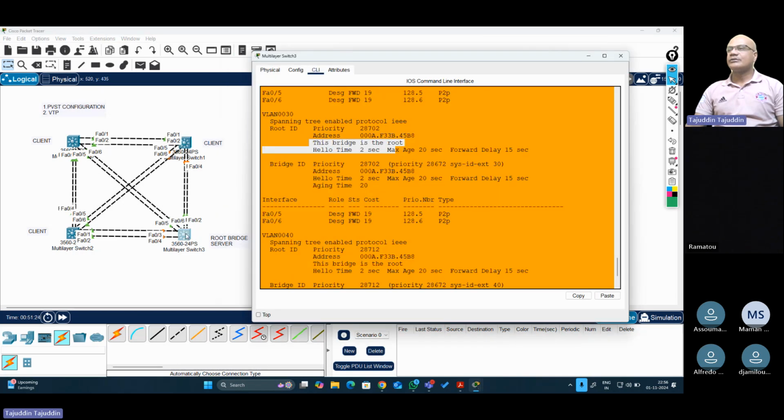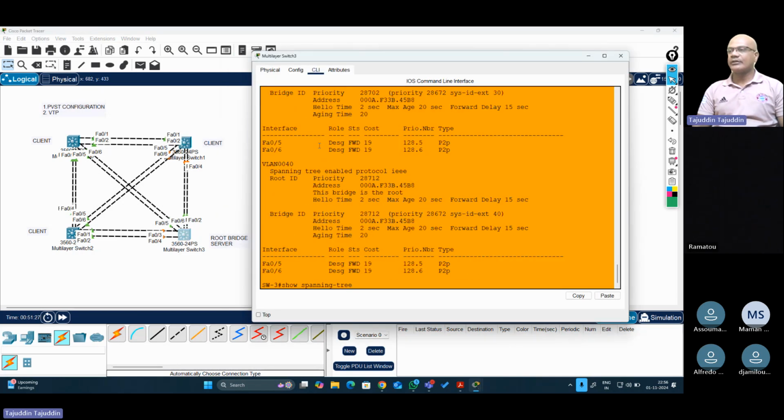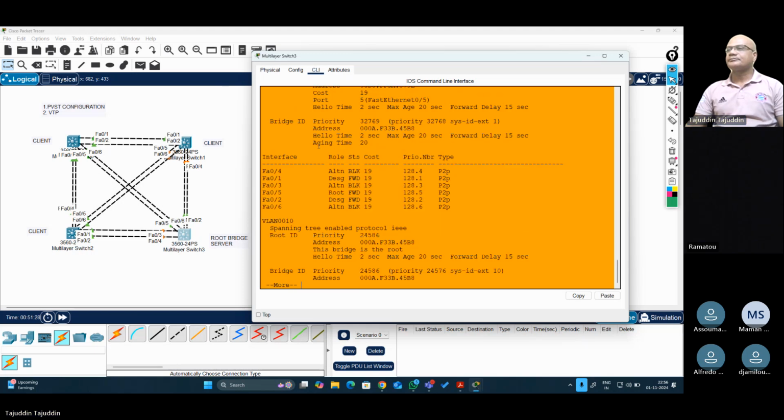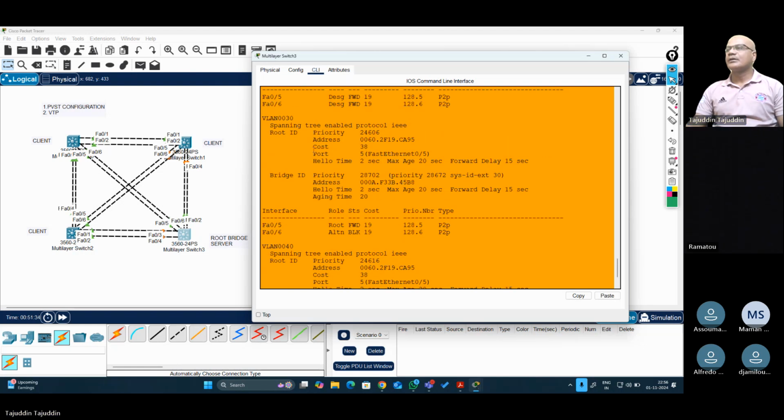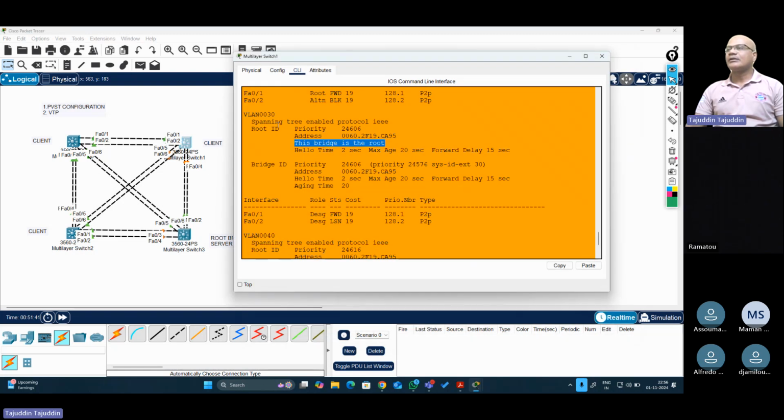If you check 30 and 40 here, previously we were not, now we can check once again. Here 30 and 40 are not the root bridge. See here, VLAN 30 and VLAN 40, there is no root bridge here. And if you check in the client, 30 and 40 is the root bridge.